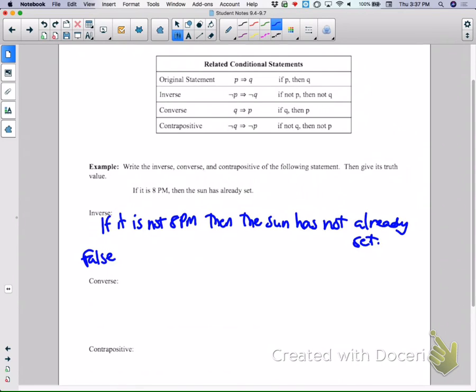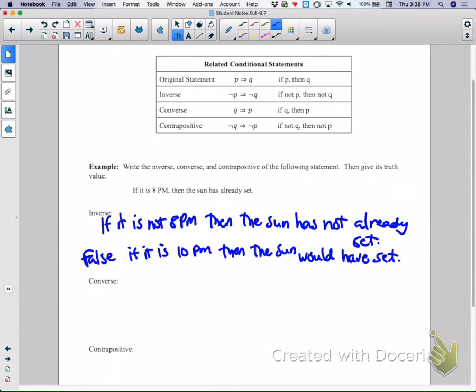Let's say that it is 10 p.m. So if it is 10 p.m., which is not 8 p.m., then the sun would have already set. So we'll say if it is 10 p.m., then the sun would have set. Just don't quite have room for the word already, but it would have already set.